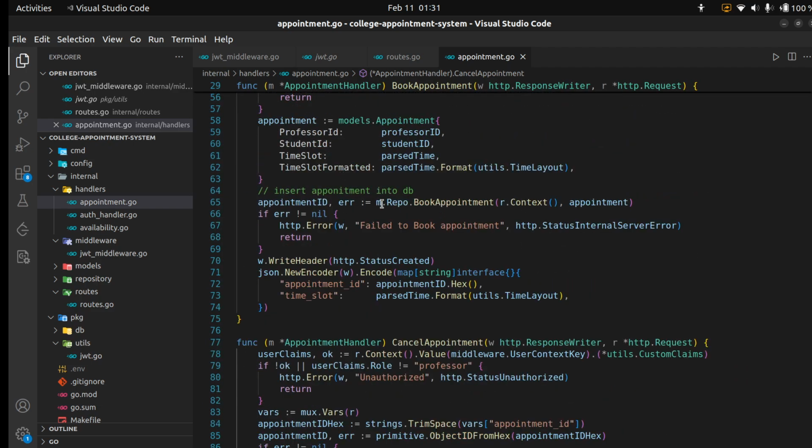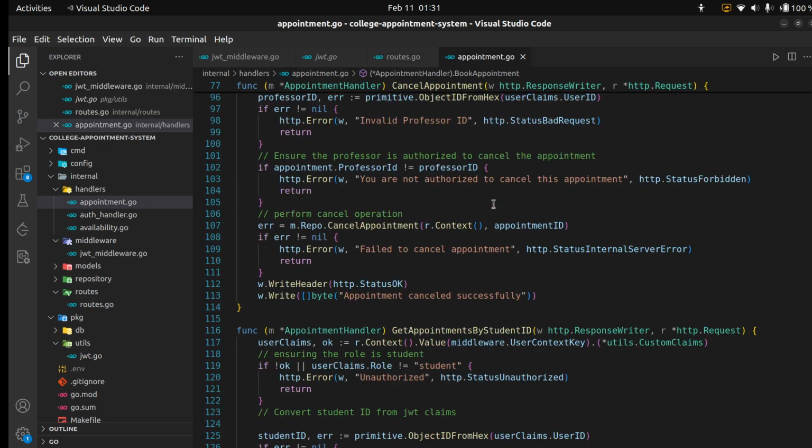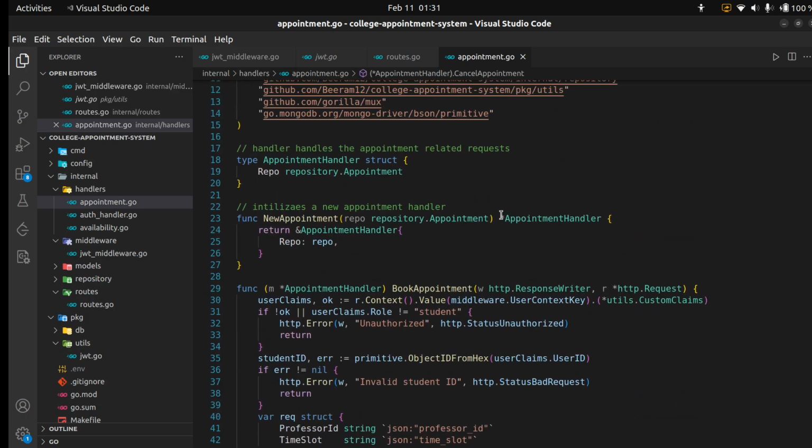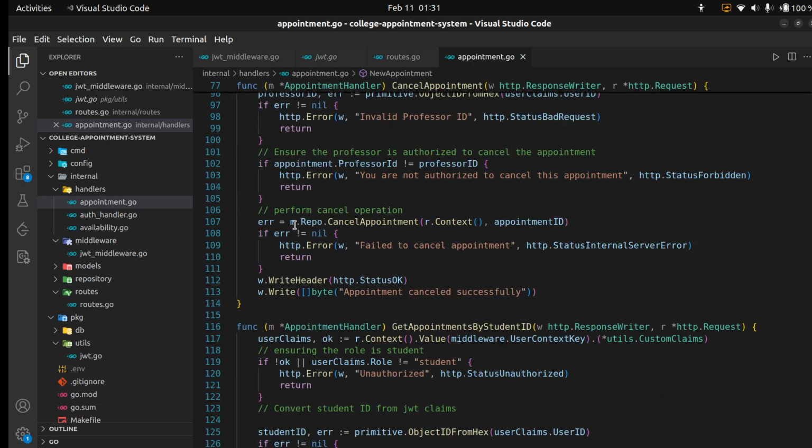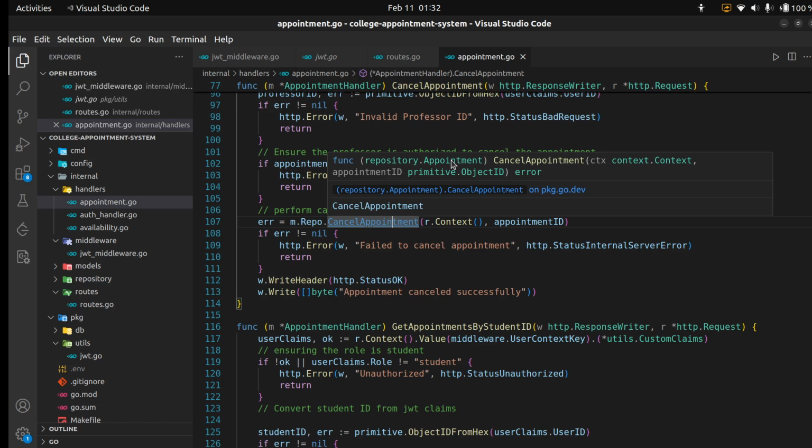Like here I have passed this to my repository, right? The same thing I'm doing here using the m instance from the struct. From here I'm passing this to my repository.